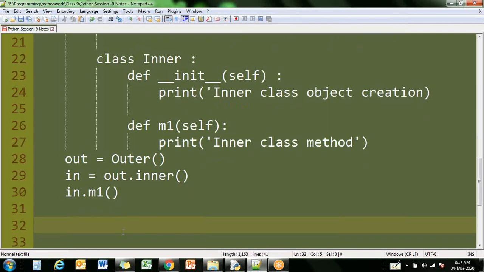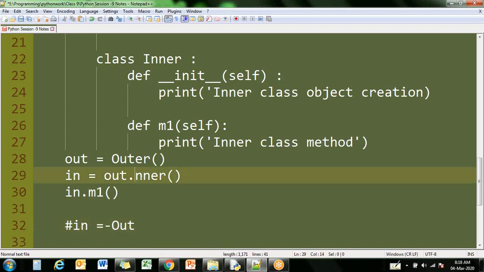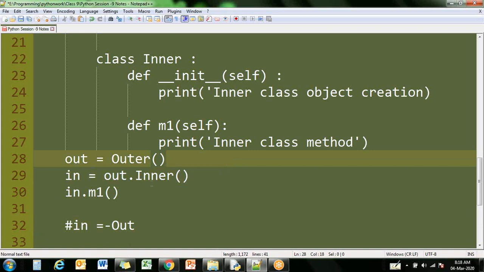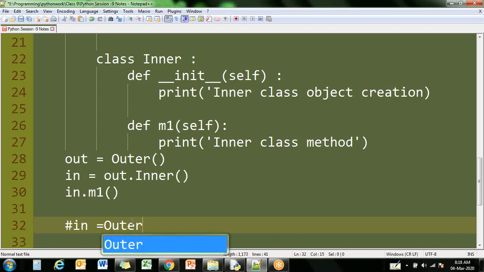Sorry, here in should be a capital letter. I can do it like this to create an inner class object directly in one single step.